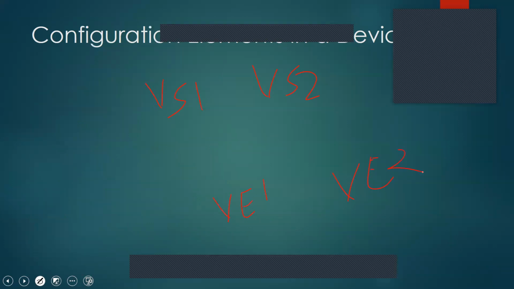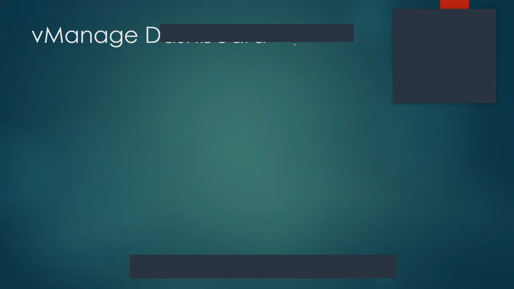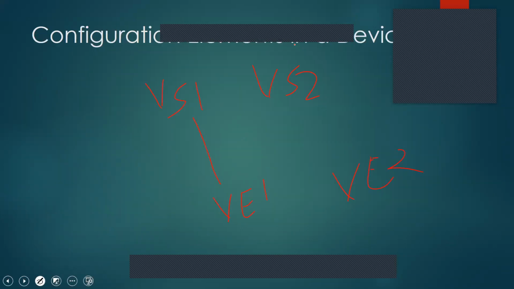Now you have to tell me where exactly this OMP is running. I'm drawing one picture here. You have to tell me if this picture is correct or not.